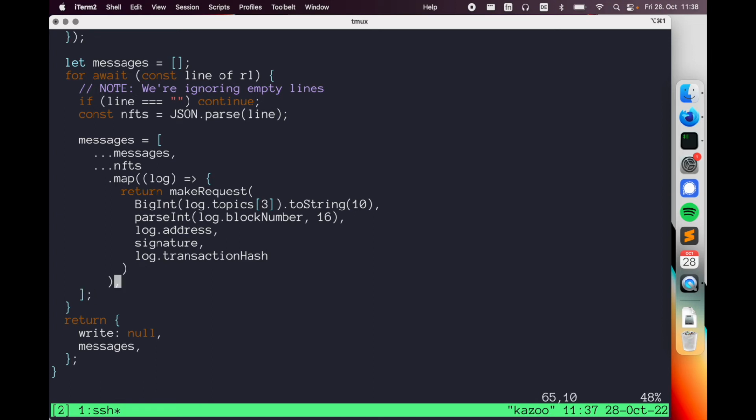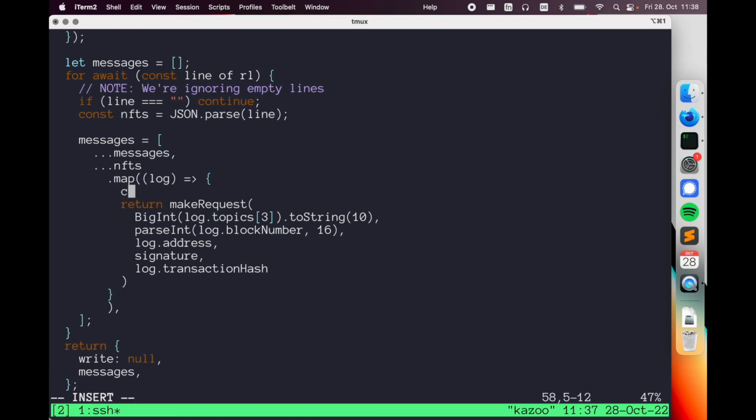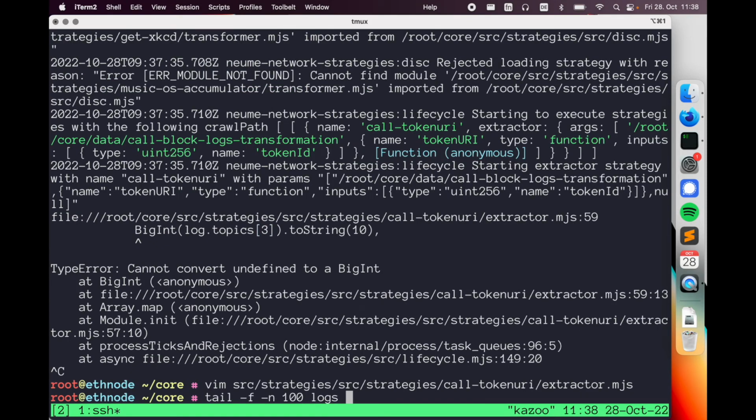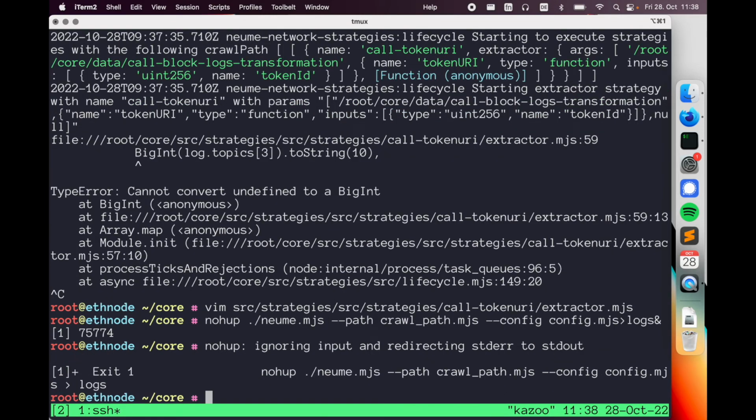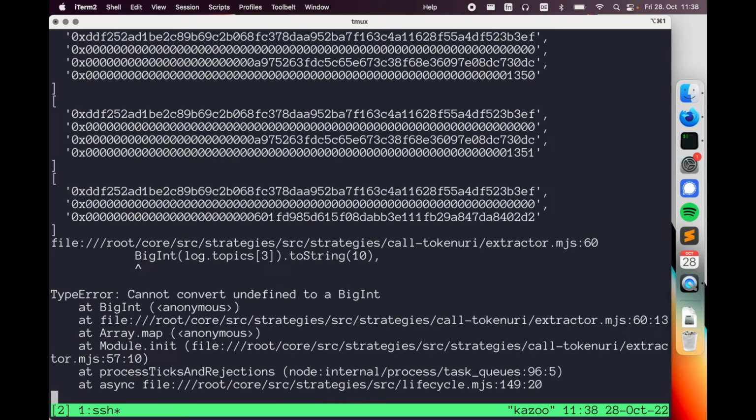I'm just going to try to make this debuggable now, and check what the value of logs and topics is here. If topic 3 doesn't exist, then we would at least see something.